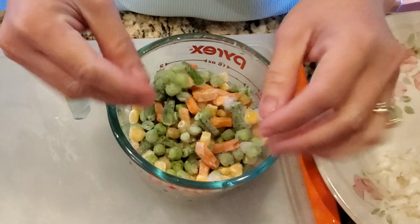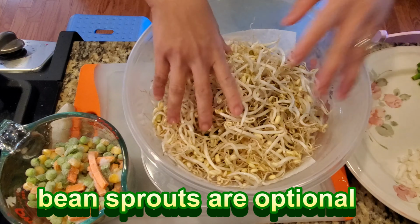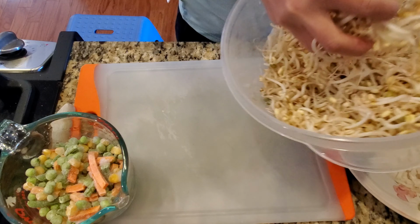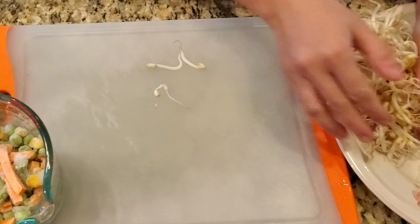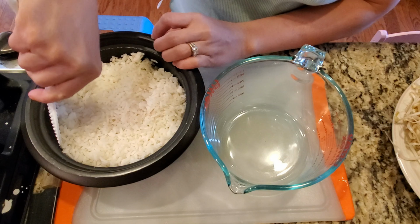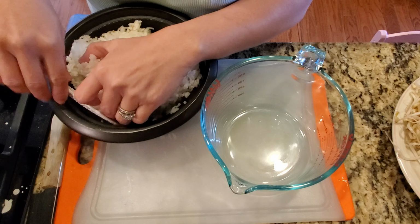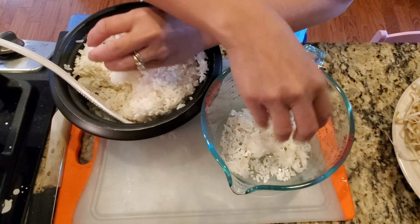I don't have to buy each one separately. This is my homegrown bean sprouts. I was using 2 cups, but you don't have to. I love bean sprout. This is leftover cooked rice from yesterday. It was in the fridge overnight, so it's a little tough. This one was a little bit dry, so it was great for cooking fried rice.